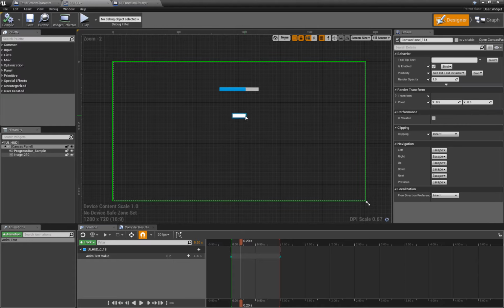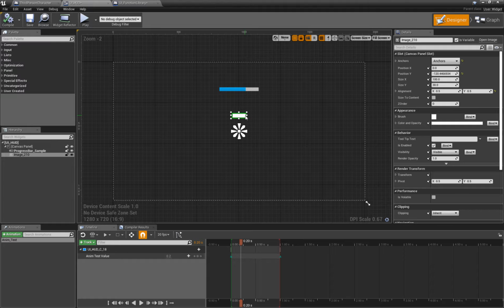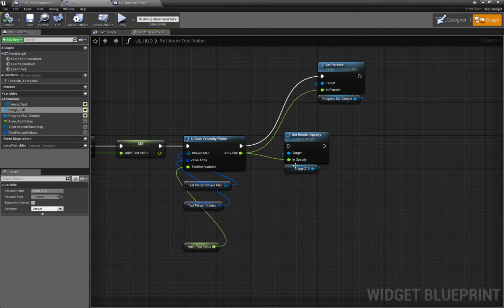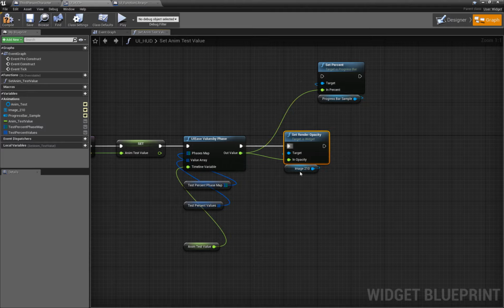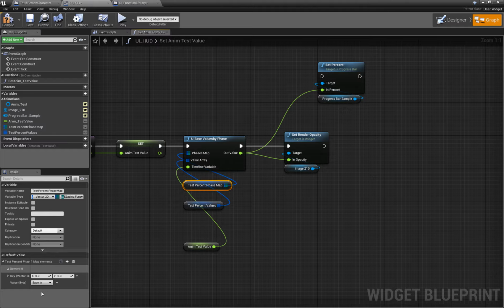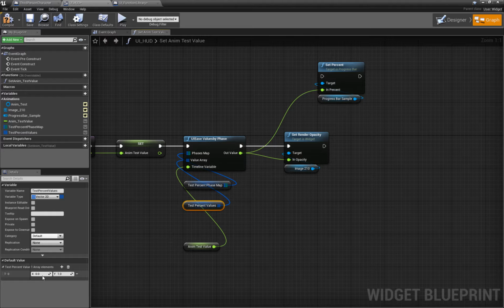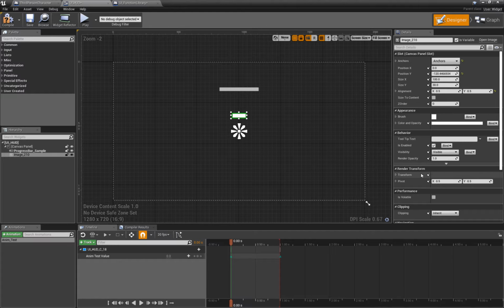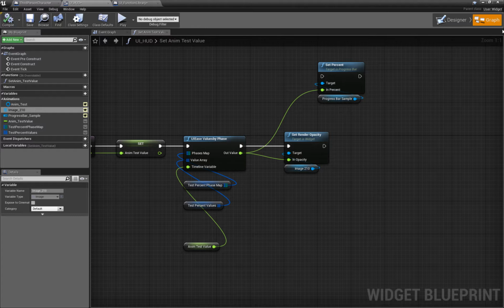Now, I added an image so you could see how this works for things like fade-ons and fade-offs, because this is usually what I use it for the most. So I created this image and I plugged that in to the same values. So from 0 to 0.3, it's going to ease in, and then the actual opacity is going to go from 0 to 1, just like it would right here. So when I scrub the timeline, oh, sorry, I have to compile first. It's not going to do it until I compile.